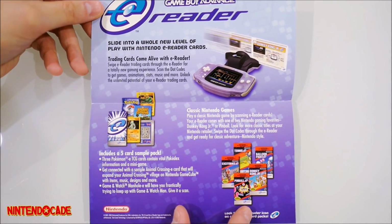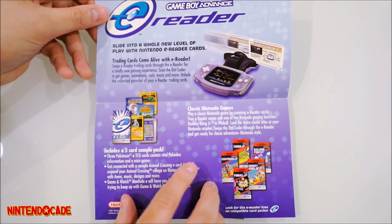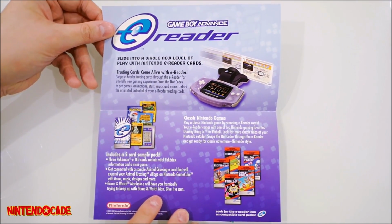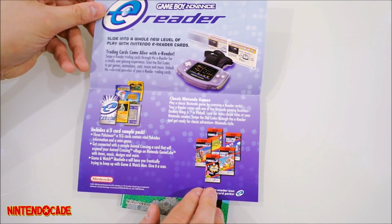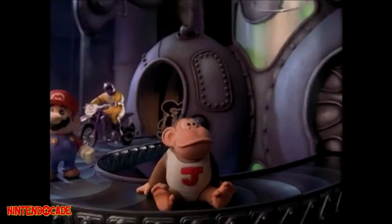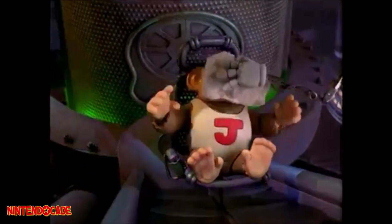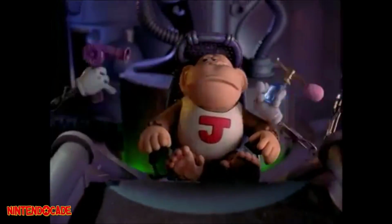This is a better look at it. You can see that's when you slide it in. They come in various packs. They even have Animal Crossing cards. So pretty sweet. And these are the various NES games that you can play directly on the Game Boy Advance. They come in various games, classic ones from the NES that you could play on the go.